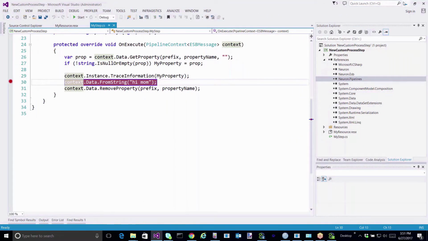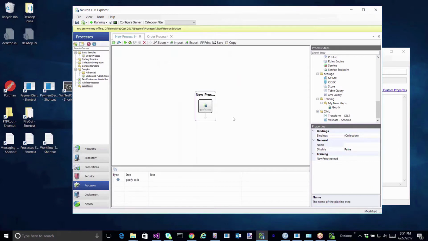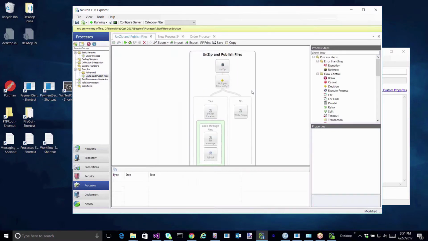Now let's stop that, go in. Let's take a look at a different process. We have this unzip publish files process. So all these process steps are kind of interesting because they behave somewhat differently. They all do different things. So this is a compression step. You can both compress and unzip. In this case, you can unzip an inbound file, and that file might have multiple files within it. Great. Well, that means it exposes a set of message properties that we can inspect to determine how many files.